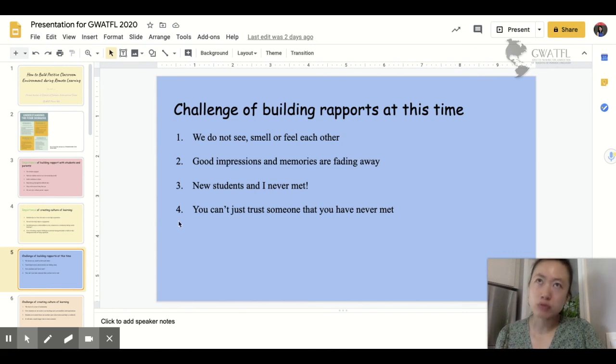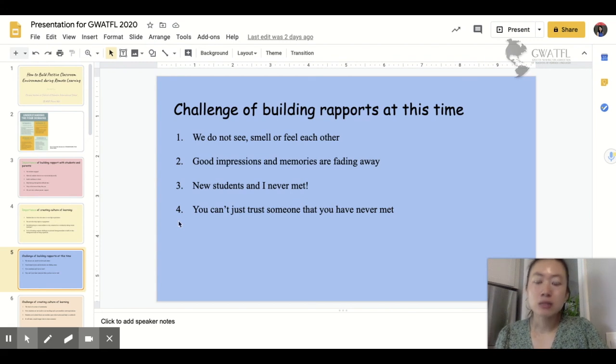And you read stories to them, and you give them facial expressions and reactions when something happy happens, when something upsetting happens. That's how we as humans build interpersonal relationships with each other. But at this time, we just don't see it. We see each other like how you see me. You never met me. You see me from a screen. You can understand what I'm saying, but you don't know me as a person, right? So that's why it is so hard to build a relationship.